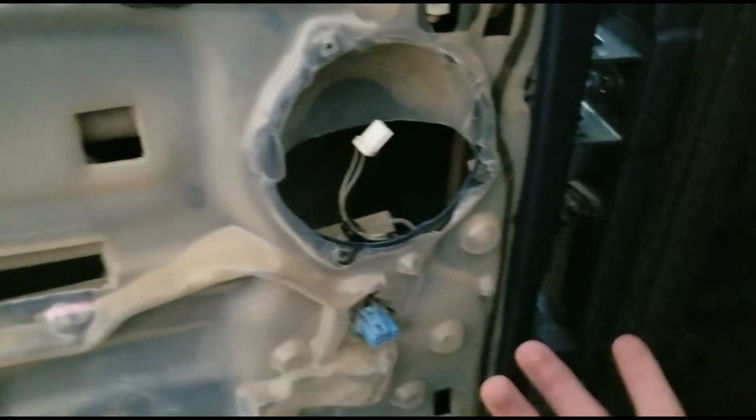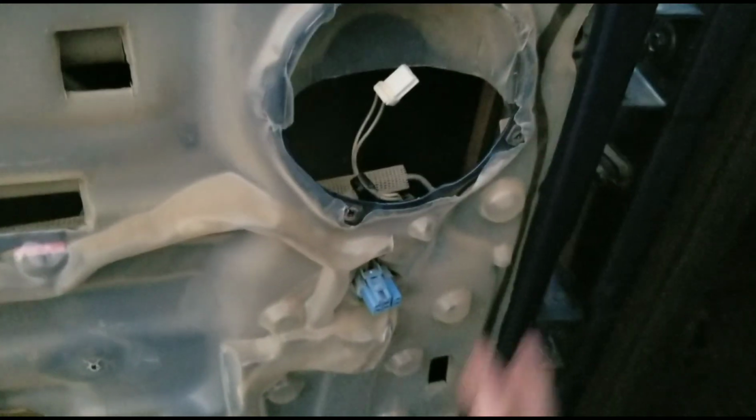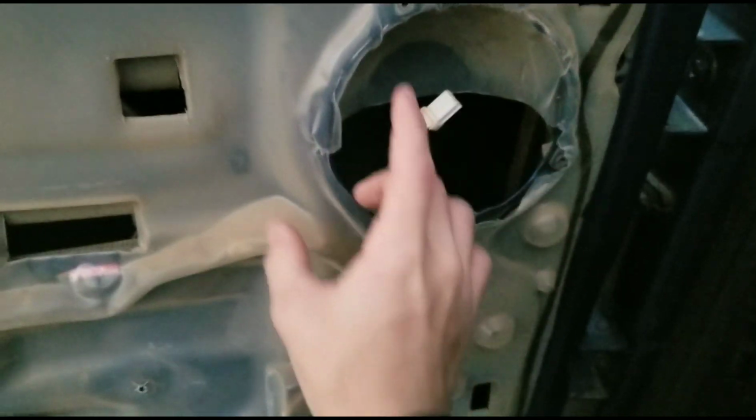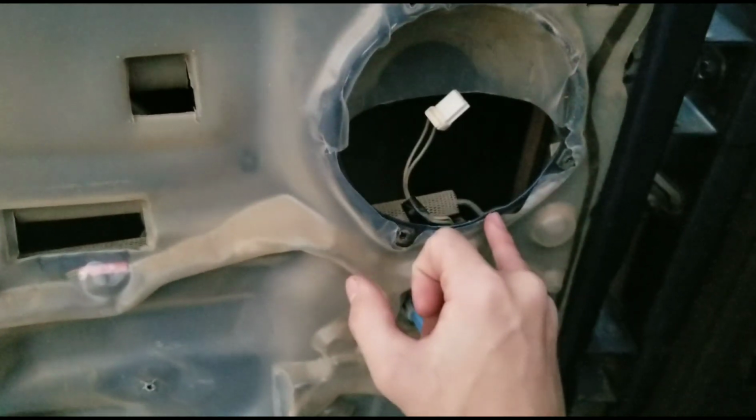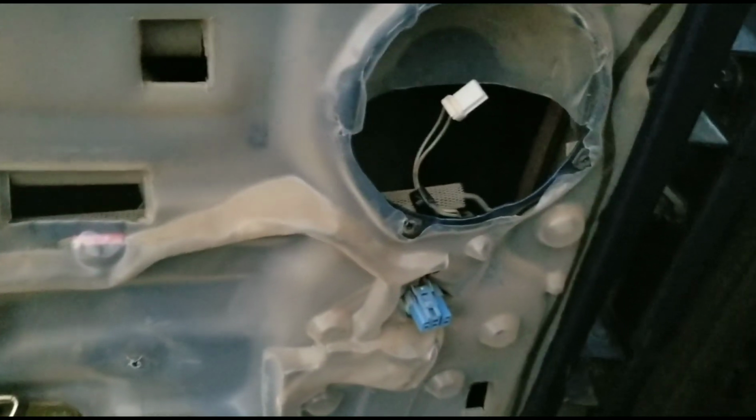And then not only that, but this speaker does measure 5 1/4, and that one does too, but for some reason I think this outer ring is actually a lot wider as well. Because whenever I set the Rockford Fosgate up here, I could line up this hole, and this screw tab would just barely be touching the metal here. So that kind of sucks, but it's no big deal.